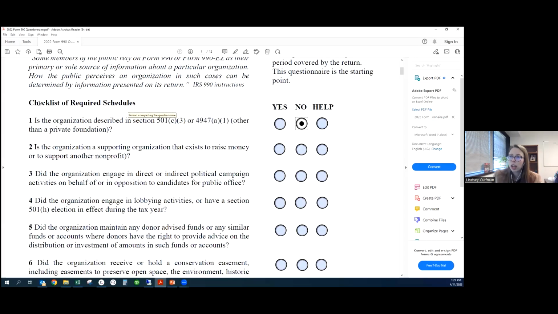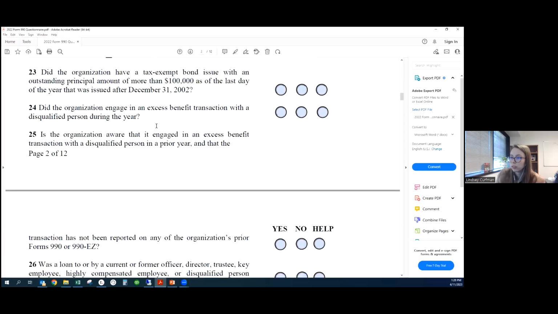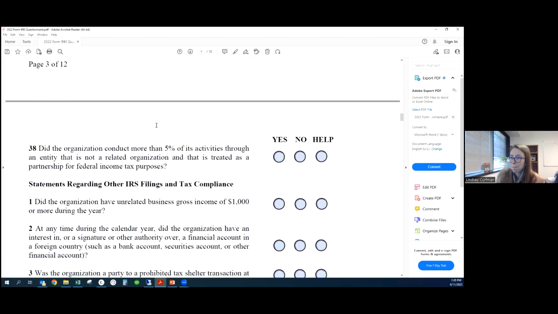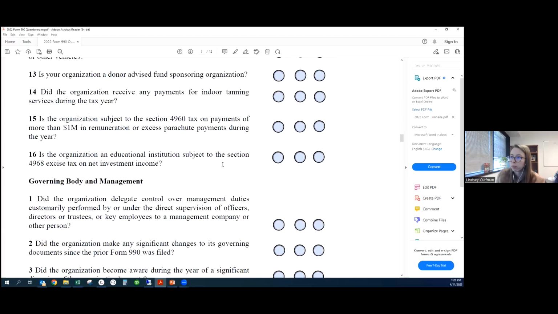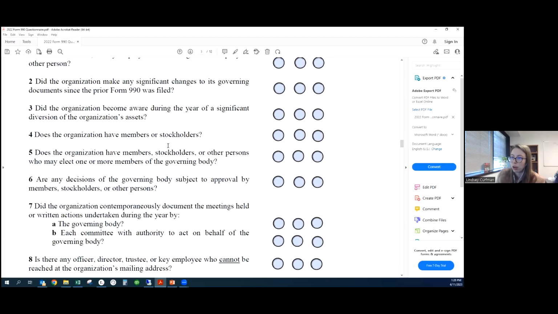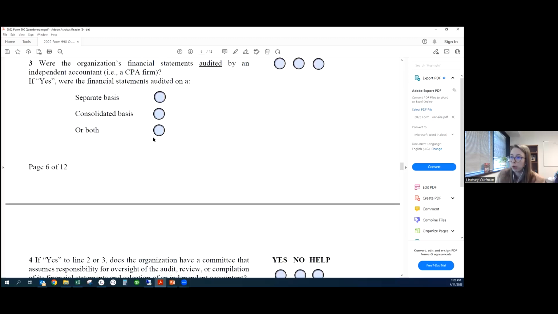And then, as you can see here, we have our checklist of required schedules. So this follows the same template that we just went through of the different sections of the 990 and the questions that follow. So just going through these questions, we have our tax and compliance section, governing body and management questions, policies, financial statements and reporting.